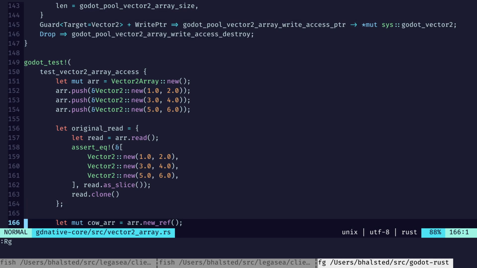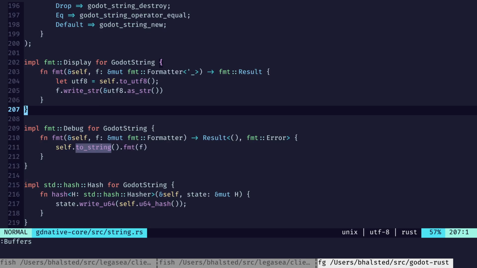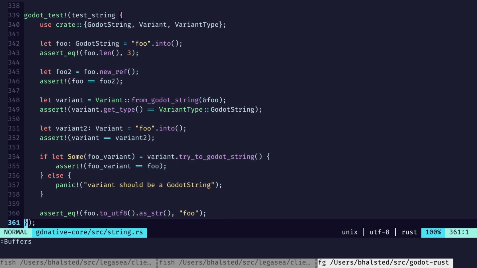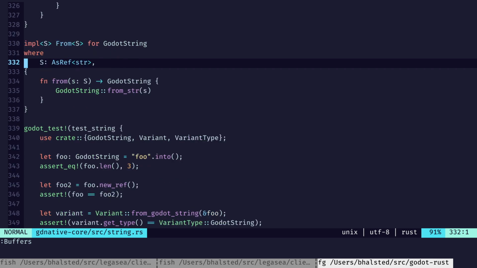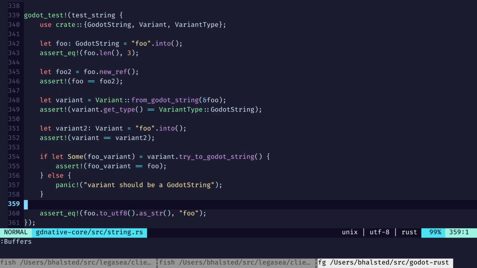All right, and then we got some tests here. I wonder if I should have done a test with this. Oh, they do have tests. Oh, you know what? We should have added a test. Oh, maybe we'll do that real quick. What is a Godot test?